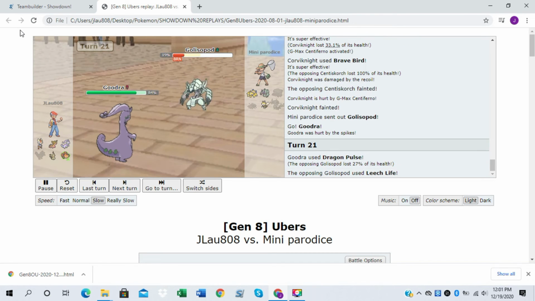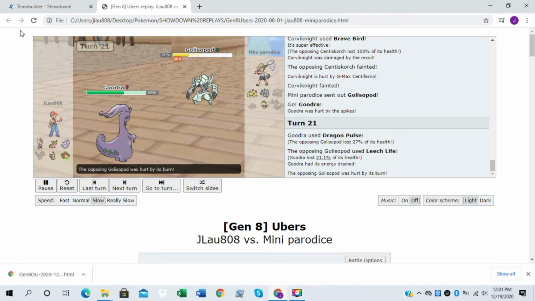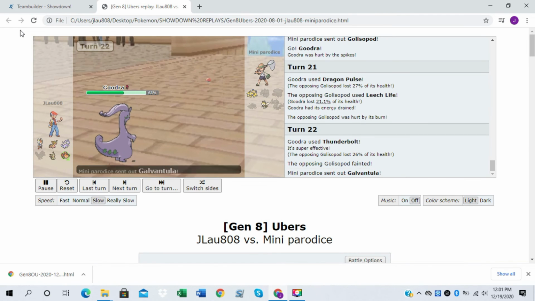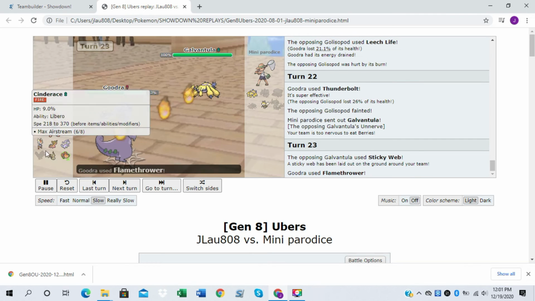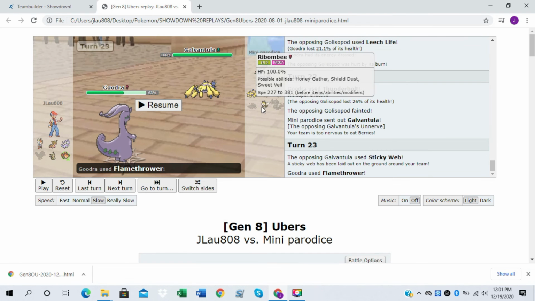I don't know why I just didn't go Thunderbolt. Thunderbolt would have just been fine. Snap some Sashes on a Galvantula. But Thunderbolt here. Goodra dead. Goodra still good. Questionable move with the webs. I'm not sure if I would have gone for late game webs, considering my situation.